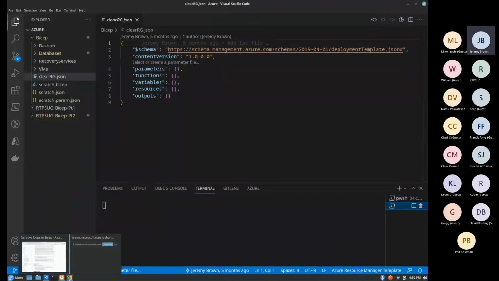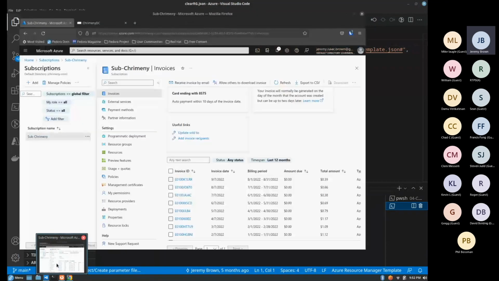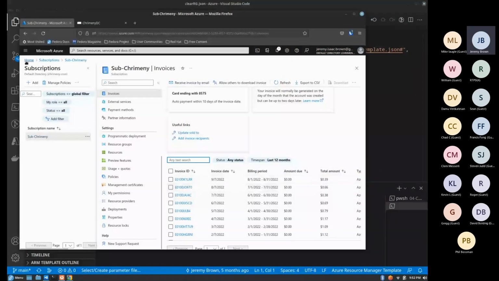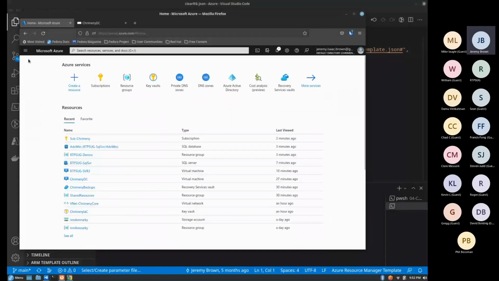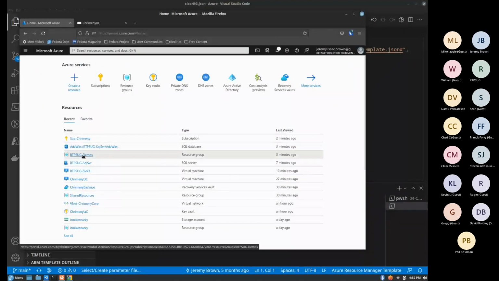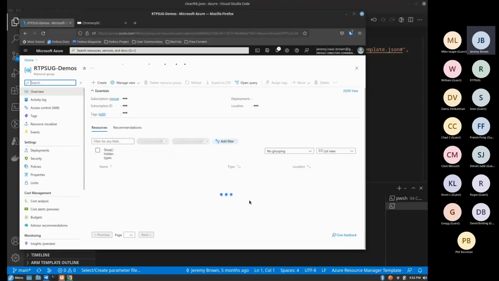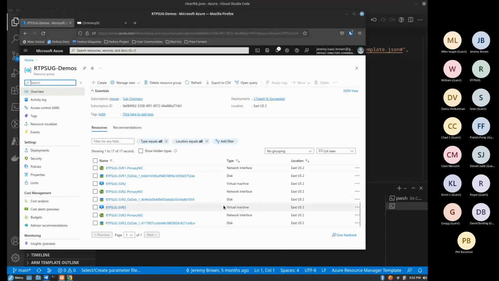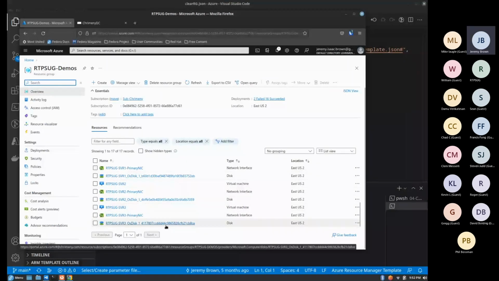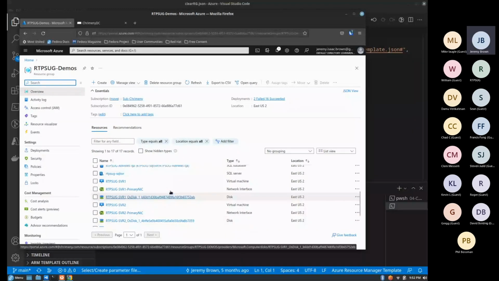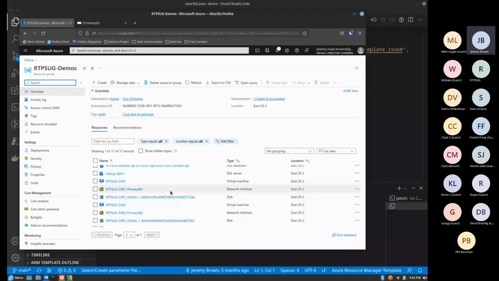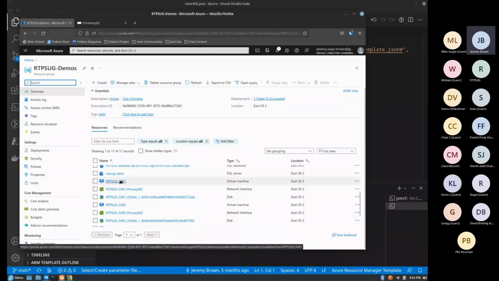So for instance, let's go take a look at what we got, right? Here we've got this RTPSUG demo resource group, and we've deployed a ton of stuff into it tonight. A lot of this is built on itself. I can't remove the NIC until I first unlink the NIC from the server. The databases can't go away before the server can't go away, and so on.